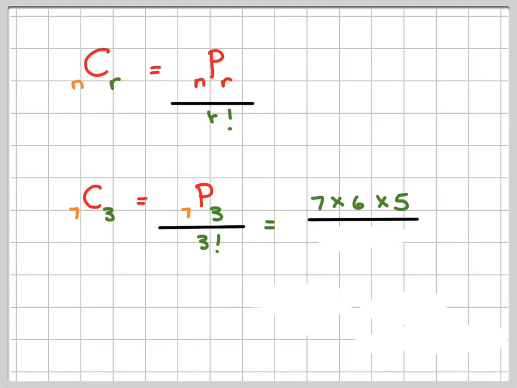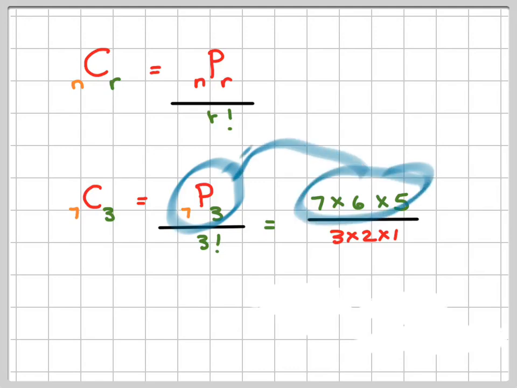So there is a short way of doing the permutation now. Yesterday we did it the long way around. You can say that number, we're only going to do 3 factorials, the first 3. So that's what it did here, 7 times 6 times 5. Okay? Over 3 factorial, which is 3 times 2 times 1. This is just a short form of the entire one we did yesterday. So it's a quick cut that I'm showing you.